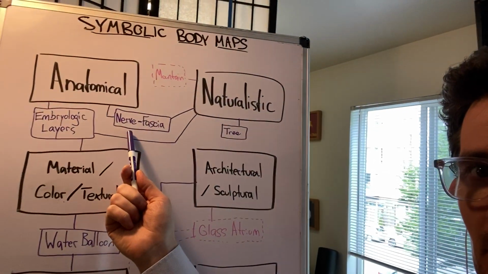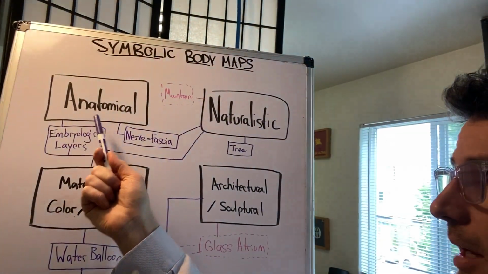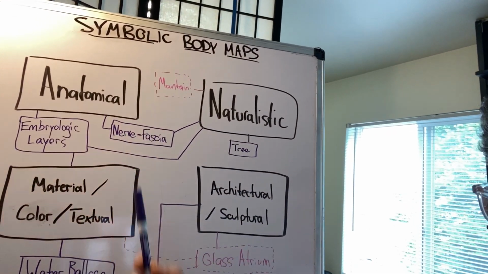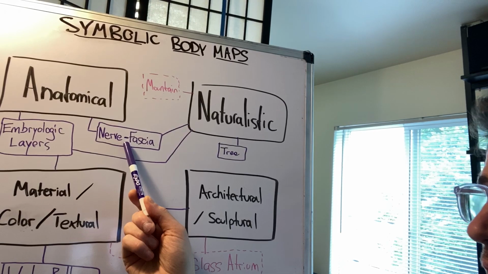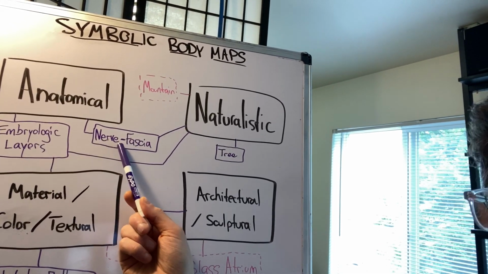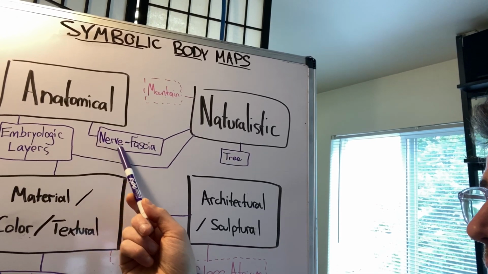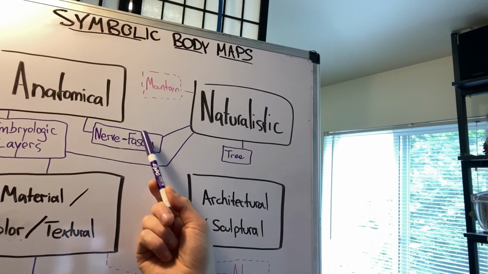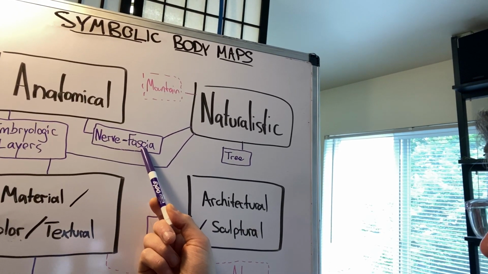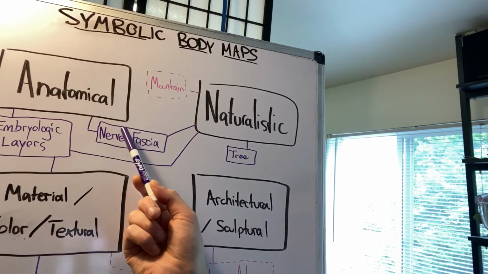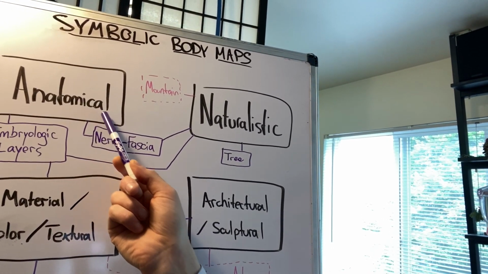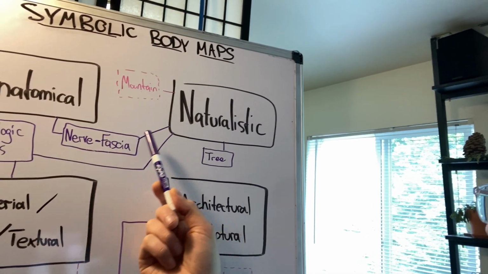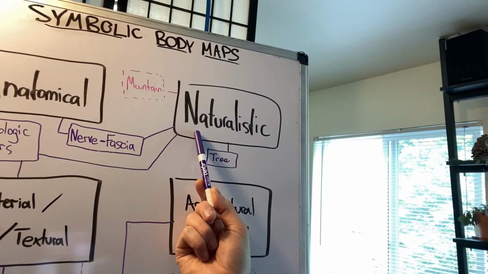Anatomically, well, I teach anatomy. This is a world I live in a lot, right? But just as a quick example, in purple and in solid boxes, I said, I think a lot in practice about nerve fascia representations of the body. I think a lot about how nerves connect things, how they slide within things, how they tension and balance, and how they interface with the fascial system. So I think about that a lot. That's what I see in front of my eyes when I look at a body. It's both anatomical and it's naturalistic in a way. To think about nerves and fascia, you really think a lot about the ecosystem that they're a part of.